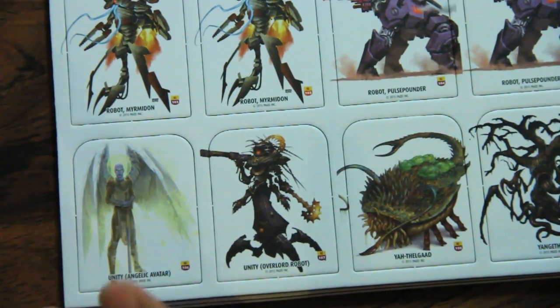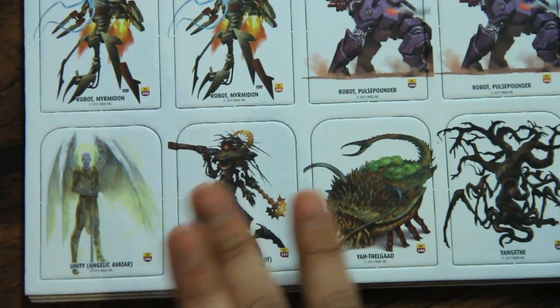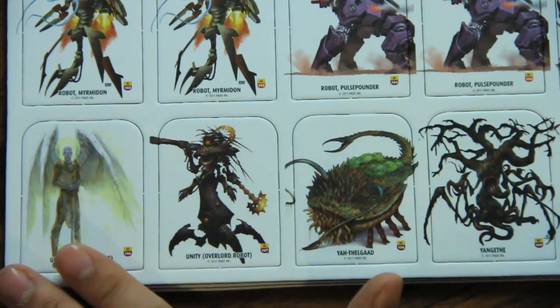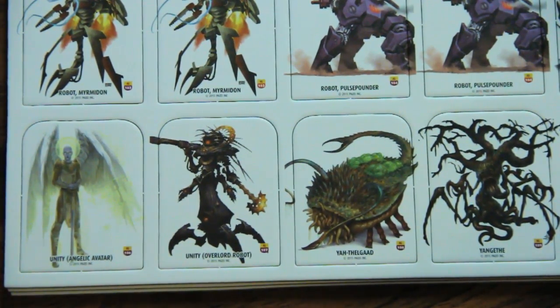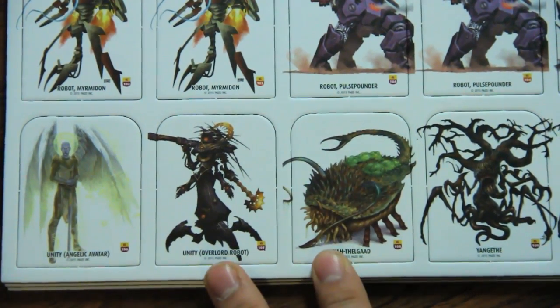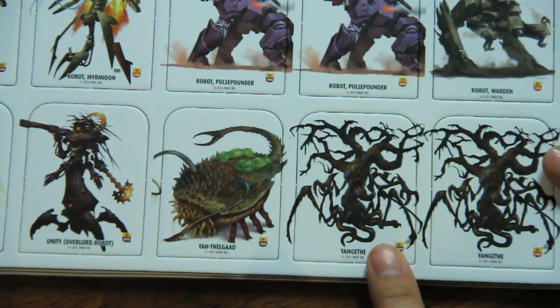Unity, Angelic Avatar. Okay. Unity, Overlord. Okay, so it's almost two different concepts for the same creature. That's interesting, okay. And very different, very angelic and very creepy. Almost as if it was a software kind of thing. An avatar could be your appearance within software, within a simulation, so it could almost be that. Looks like a big old plant monster and a tree monster, so another plant monster, so we get some of those.